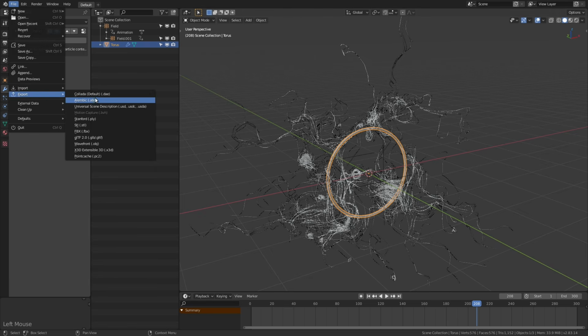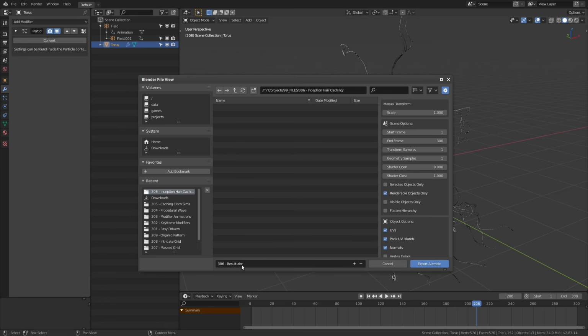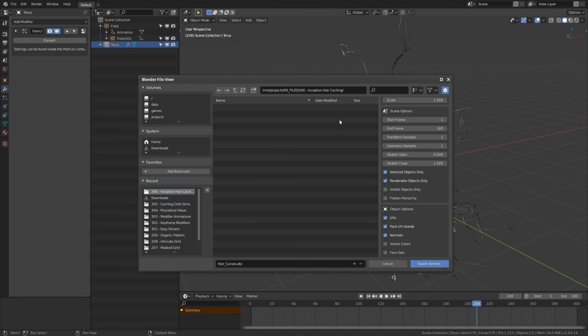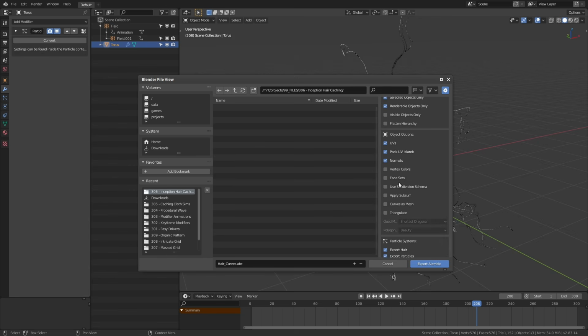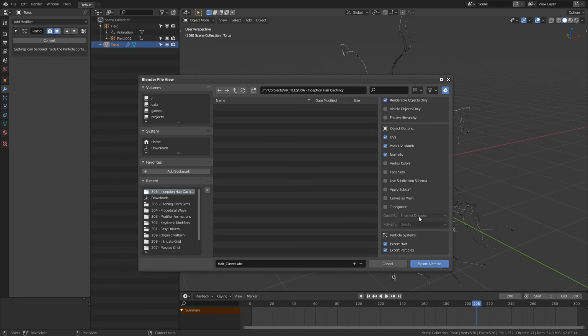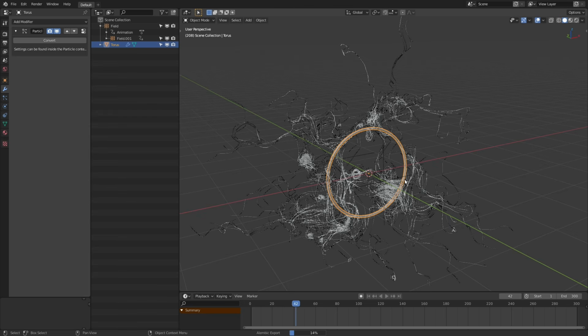Now, when we go to the Alembic export settings, you'll see I'm going to call this hair curves. And I want to only export the selected object. I don't need to export the other objects in the scene. I'm going to keep all this stuff, it doesn't matter, but I also want to export hair particles. So I can turn off particles and leave on hair, but for this example, it doesn't really matter. And what that's going to do is if I now hit export Alembic, it's going to take a second, but basically it's going to convert those hairs or those hair strands to animated curves for us. And that gives us a whole new set of options when bringing these back in.